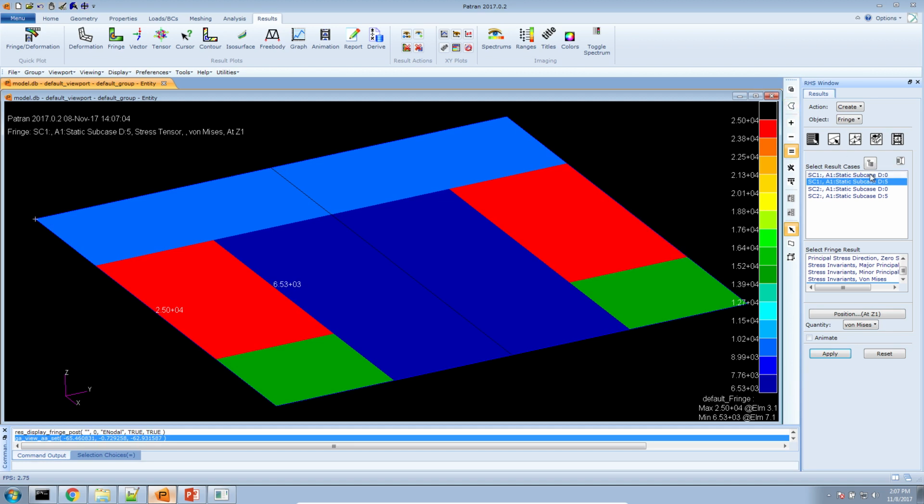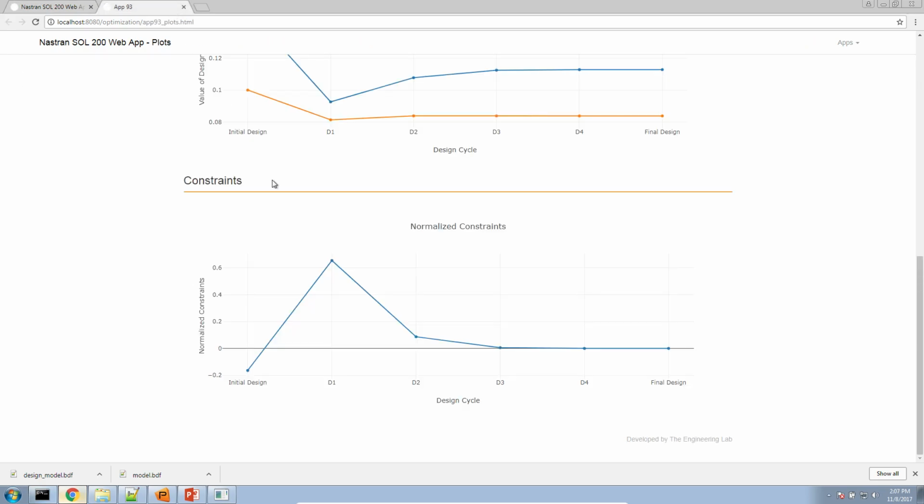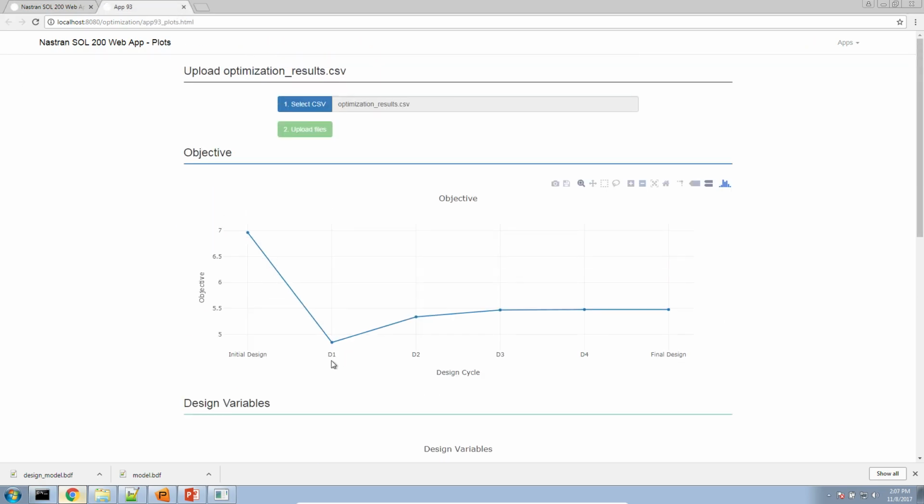One thing to keep in mind here when you look at the results, you have 4 sets of data. This first row is for subcase 1 or load case 1 for D0. If you look back at the plotter, you'll notice that they use D1, D2, D3. This is used to label each design cycle.